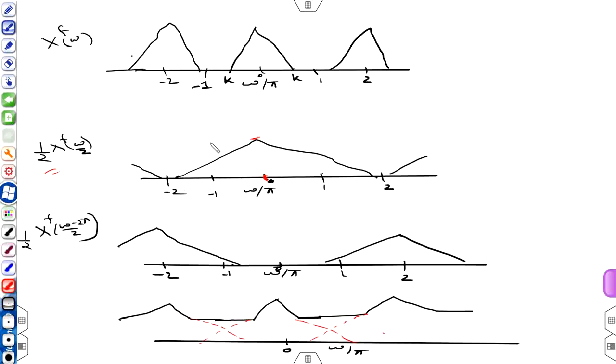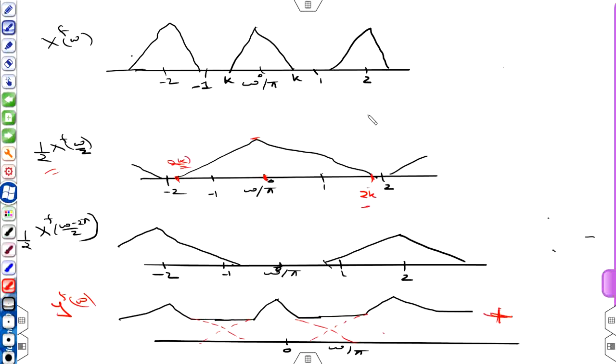Okay, and the frequency components are shifted by 2π, and this is half of X of omega shifted by 2π, so this will shift to plus 2π and minus 2π, and this is Y of omega. Okay, so you can notice that X of omega is overlapping with its own spectrum, and this is called aliasing. And when aliasing occurs, the signal x[n] cannot be recovered.